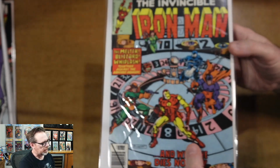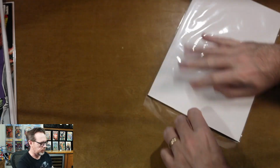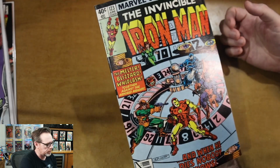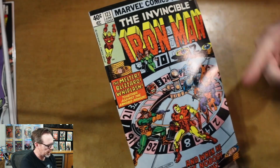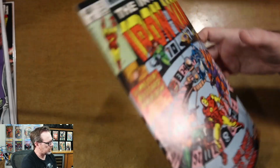But I always love this, like, tier, I don't even think it's tier B, it's probably tier C rogues gallery for Iron Man, where it felt like he just had these kind of corny villains, but they really lined up with somebody running around in a suit of armor here. You've got Blizzard, Whiplash, and Melter, a fearsome threesome there. So let's take a look at this condition.